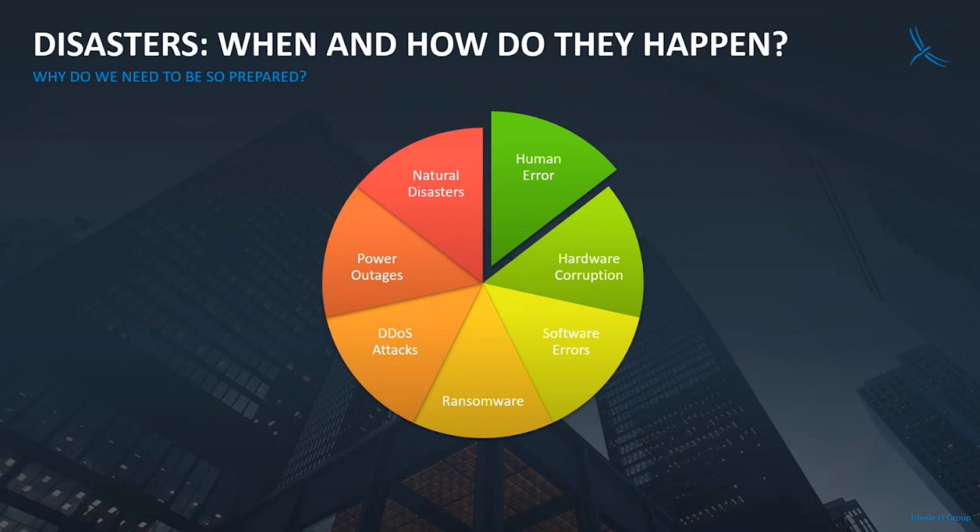Other errors can be software errors or application errors, where we have a lot of applications running on the servers, which sometimes cause unnecessary and unwanted issues that can lead to a disaster as well. Ransomware attacks are happening all over the world and are increasing everywhere. So we should be prepared and planned in order to save our applications and databases.